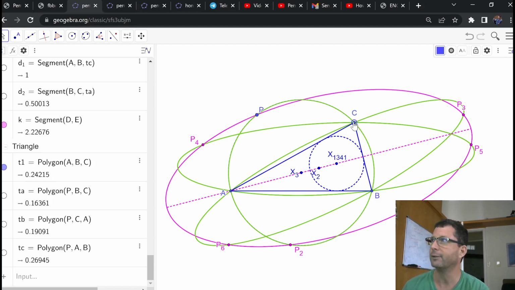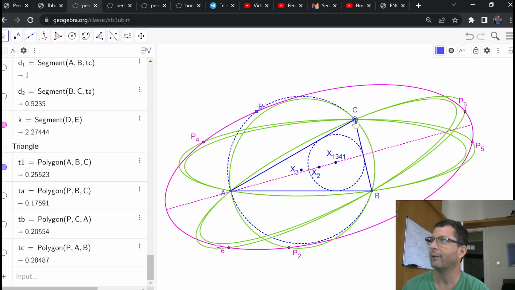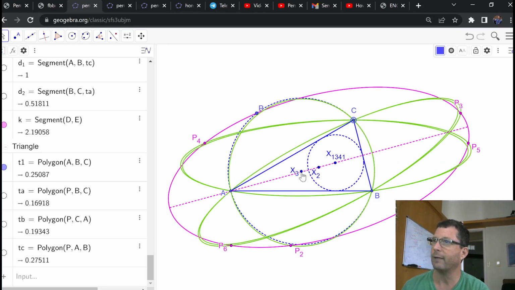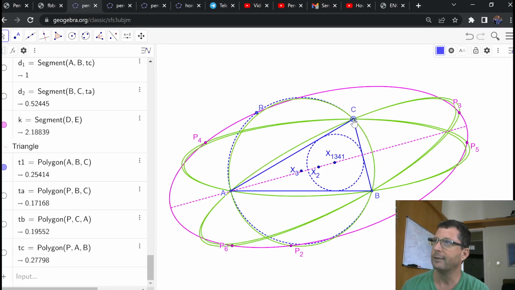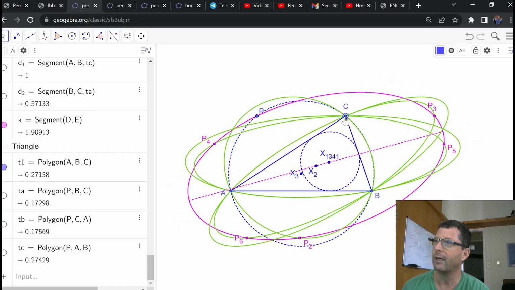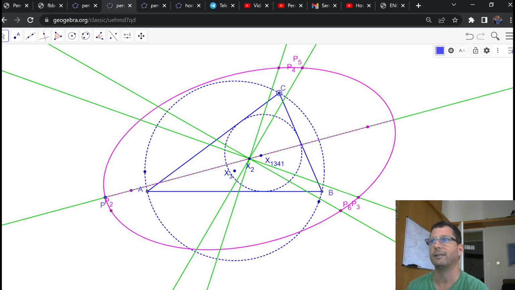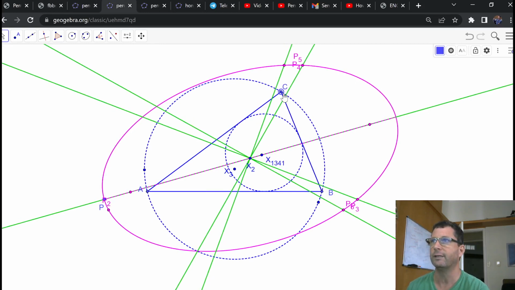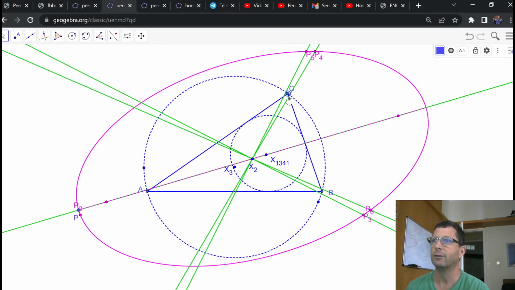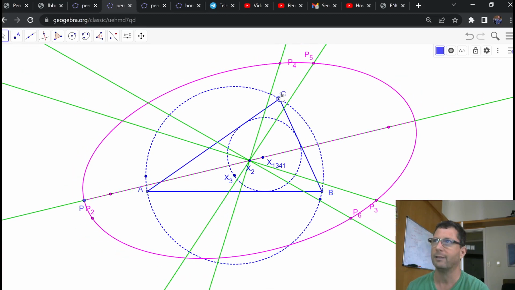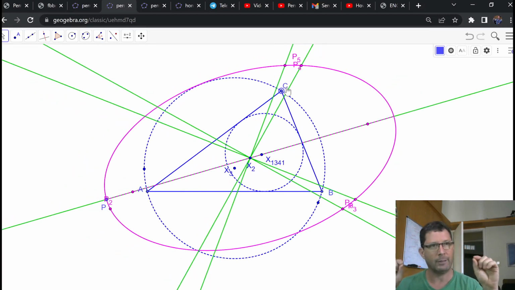Okay, so if I'm going to perturb C a little bit here, you can see that if you watch X3, I'm making C be such that X3 is going to lie on that special axis line there. When that happens, you get this doubling up phenomenon. So a couple of questions here. What's the locus of C for both this example and the previous example with the lines, right? What's the locus of C such that X3 is on that line? Is that a cubic? What kind of a locus is that, assuming A and B are fixed.